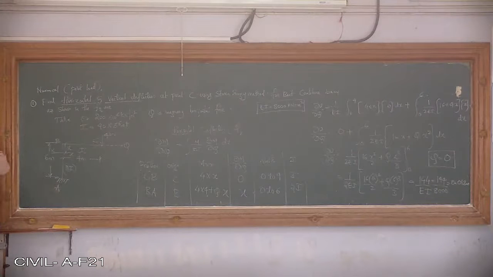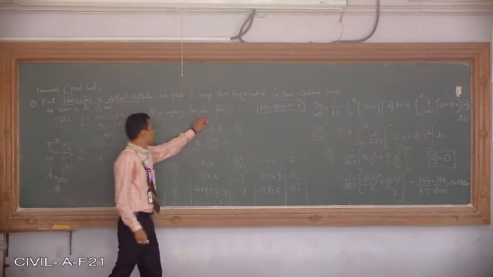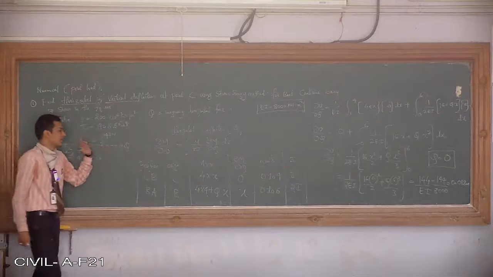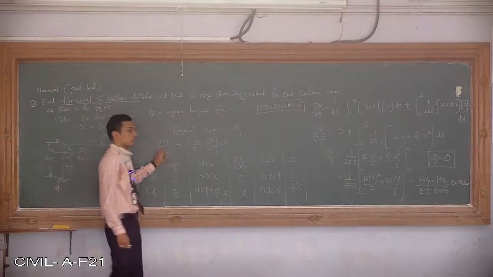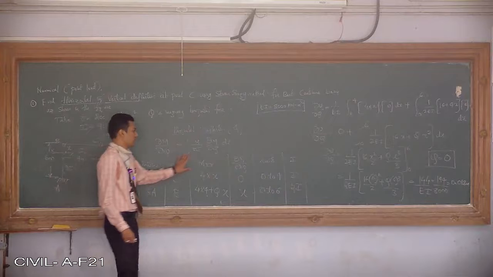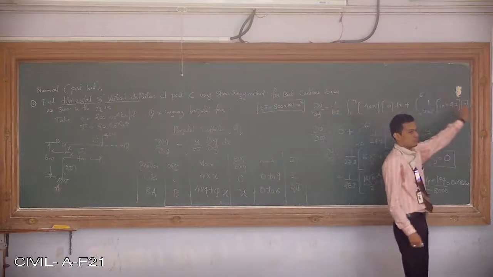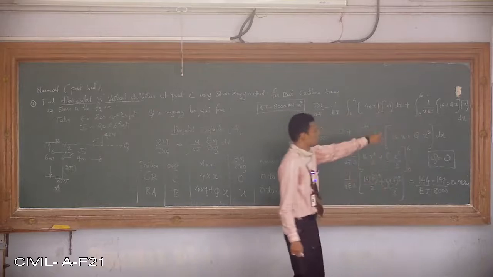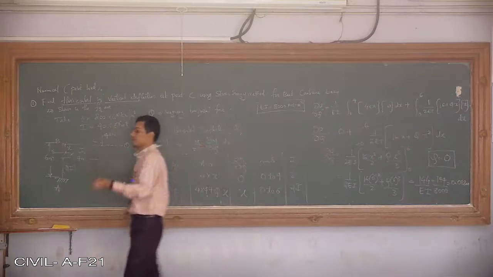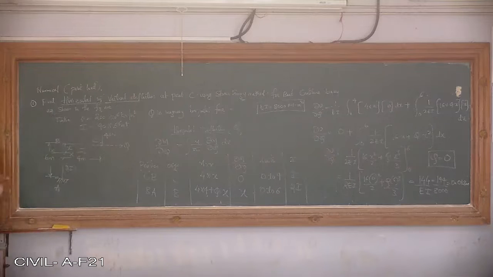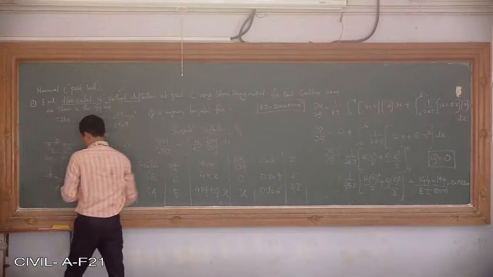Clear? So what you have to do: take Q as an imaginary horizontal force, assumed at point C. Then write the strain energy with respect to Q, draw a table, find the limits, put in the values of moment and derivative, then solve it. At last, put Q equal to 0 because we don't know what that horizontal force is, so it is replaced by 0. You get the horizontal deflection as 0.018 meter. Okay. Next remaining is we need to find the vertical deflection.